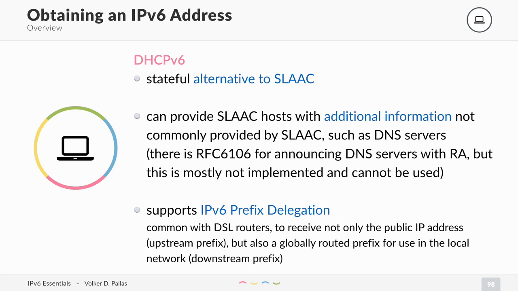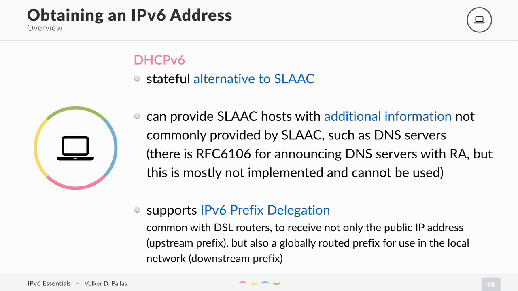So in most cases, people that use SLAAC in their networks, if you have a corporate network and you have a client VLAN for, let's say, marketing, then you announce the marketing prefix, you announce your router, but you cannot announce the DNS server. To fix that, you can set a specific flag in the router advertisement that means, here, please check DHCP additionally. And then you can do a DHCPv6 request, just requesting the DNS servers and not the IP address, because you already configured that using SLAAC.